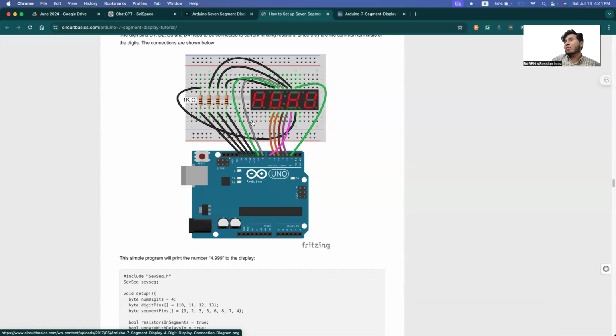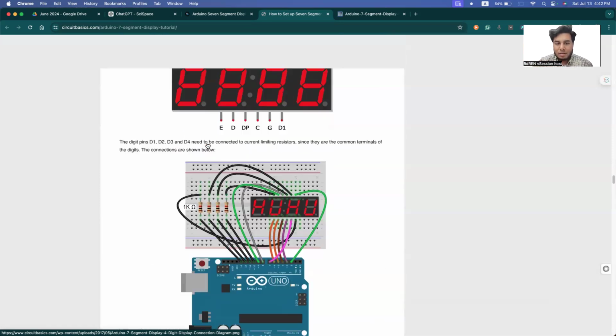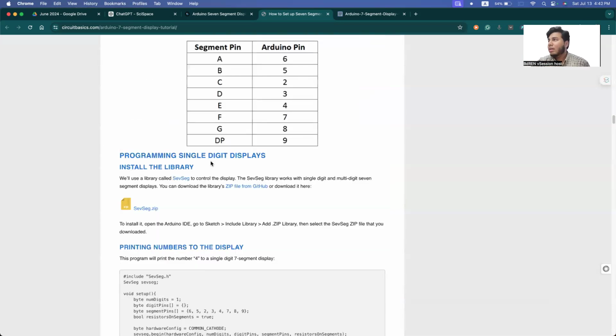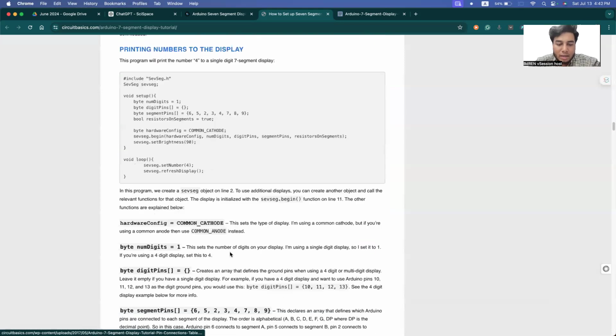We'll see two setups. One is through simulation, and the other is with the code on the practical hardware setup, and we'll definitely focus on it. So that's it for today, and I will wait for your call to get the final output with the seven-segment display and the Arduino, and that's it.